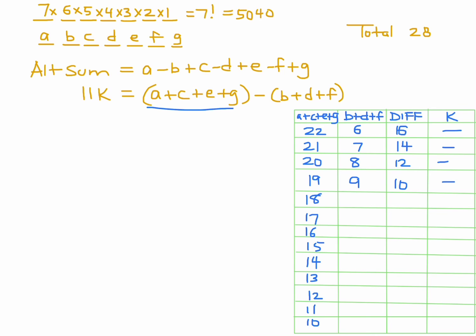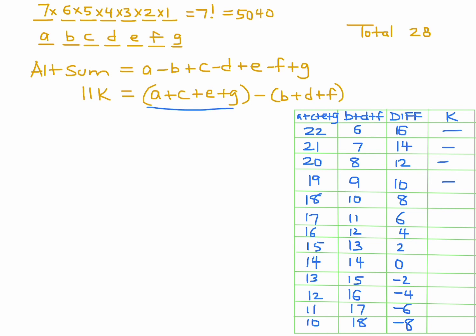These 4 are the smallest sum if I used these smallest numbers. And then the other column is pretty much always going to go up by 1. It's pretty easy. You're just subtracting from 28. Subtracting this guy from 28. So 11, 12, 13, 14, 15, 16, 17, and 18. And the differences are pretty straightforward: 8, 6, 4, 2, 0, minus 2, minus 4, minus 6, and minus 8.